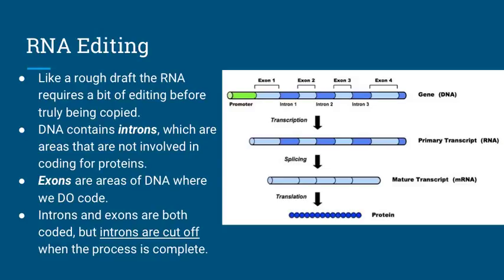Okay? So that's kind of like writing a run-on sentence where you're just going on and on. We're like, yeah, we get the point. And then your English teacher edits it and says, you know what, you don't need that word, you don't need that word, you don't need that word. And we're going to cut it out. Okay? So introns and exons are both coded, but introns are cut out. As you can see here, introns are going to be your little darker blue patches. We call that splicing. And splicing is going to basically cut it off in your complete mature transcript.